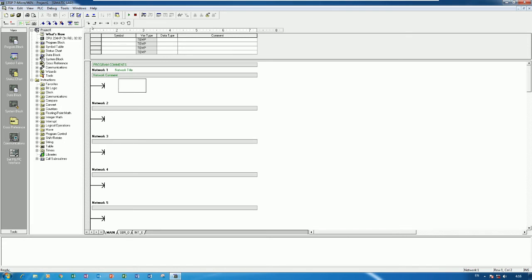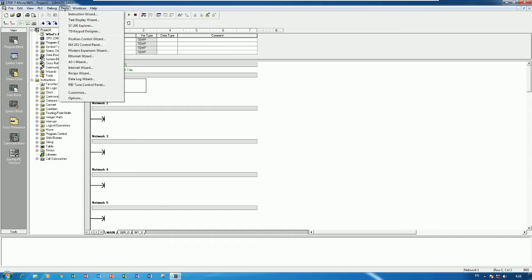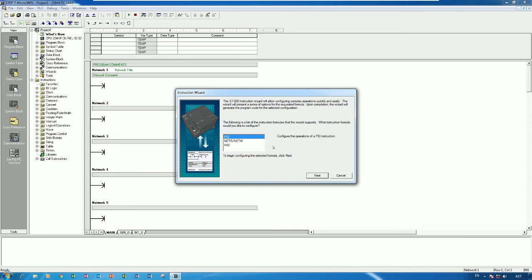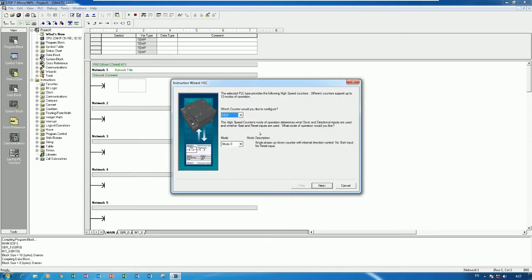The second step, let's go to Tools, Instruction Wizard, and go to HSC, which means the high-speed counter configuration. Then click Next, and here is the counter configuration.